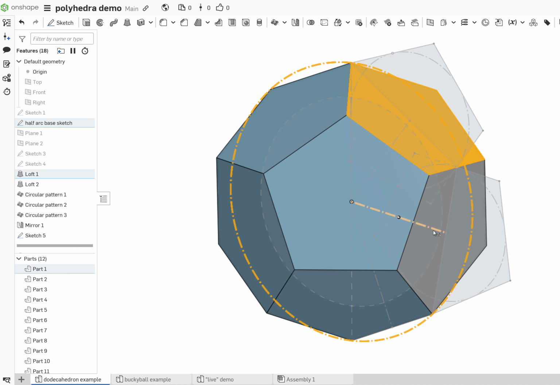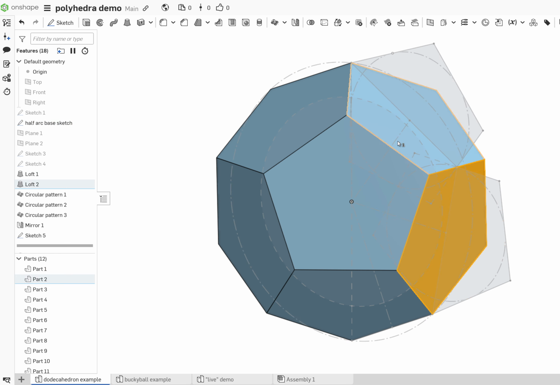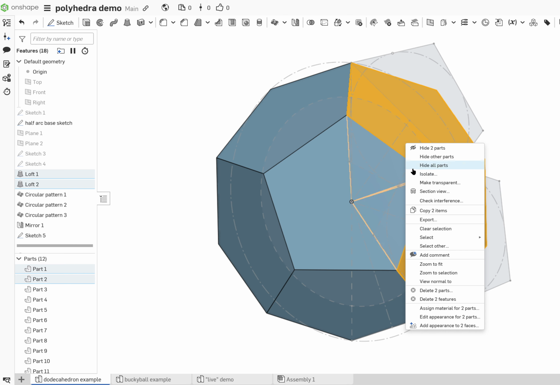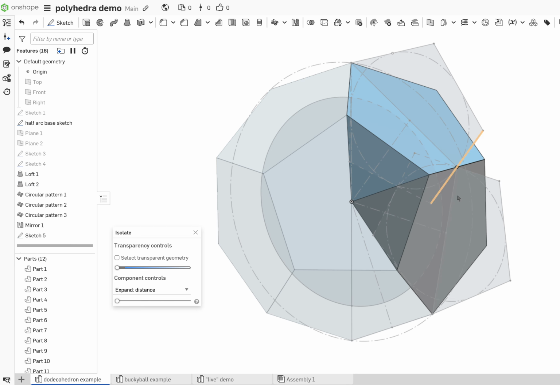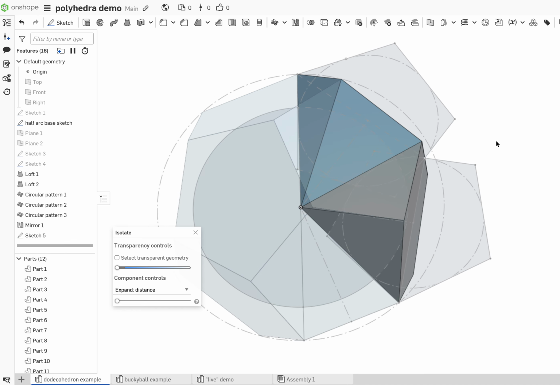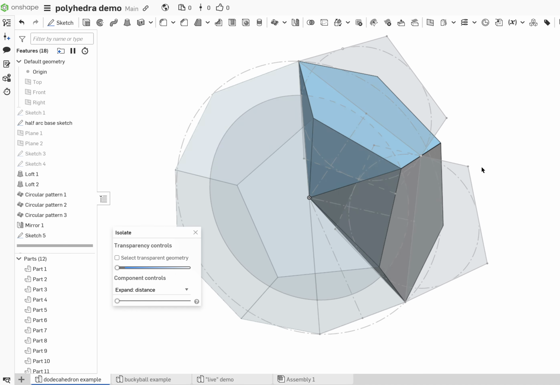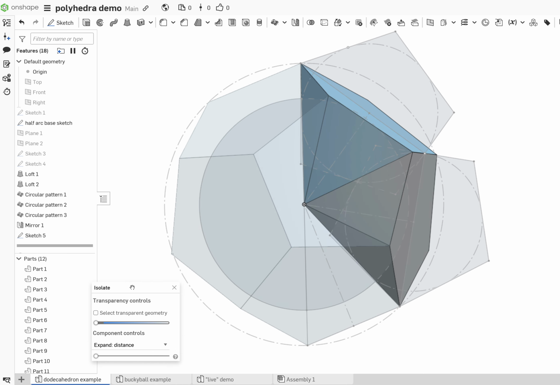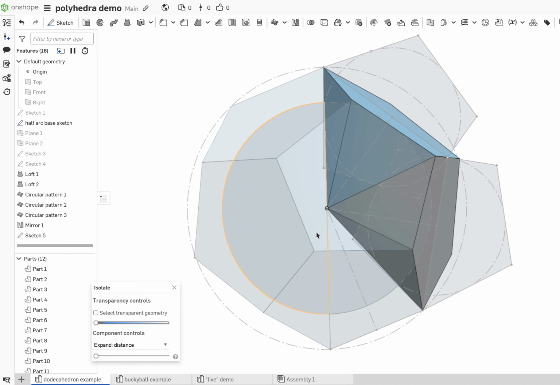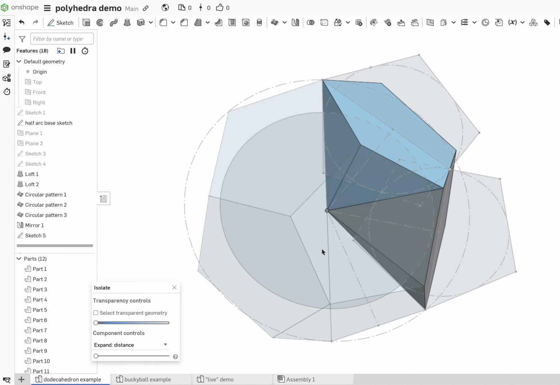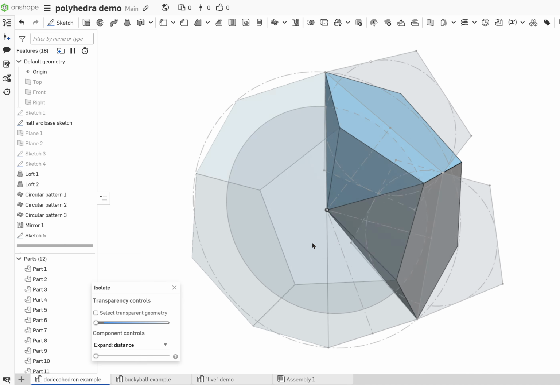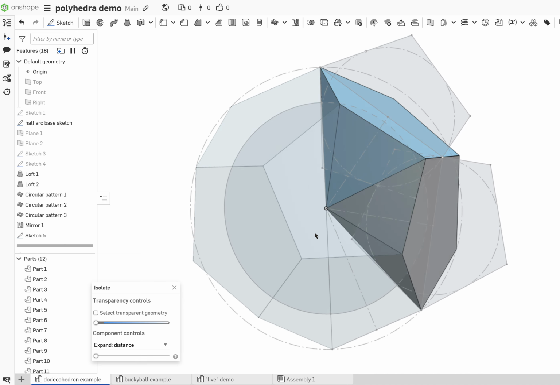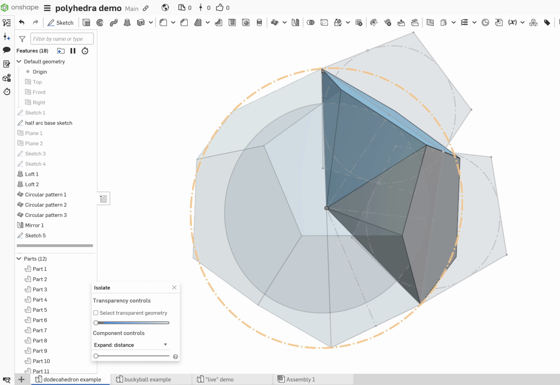Just as a demo, though, we're going to isolate this guy and this guy. So the basis of this idea is we're going to pick 2 points on our polyhedra that are a nice even distance. Say here we've got these 2 points, the top and the bottom.